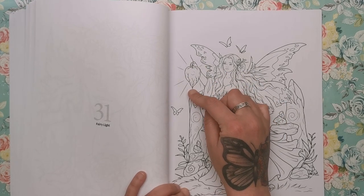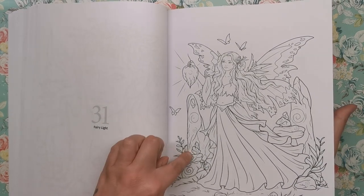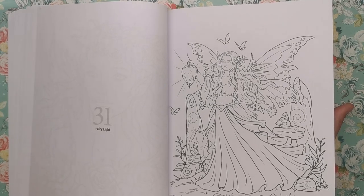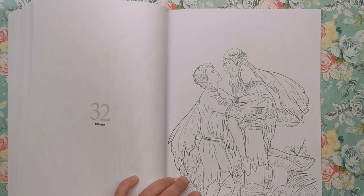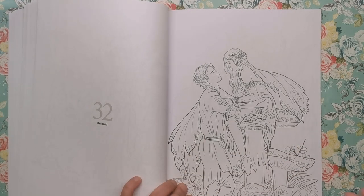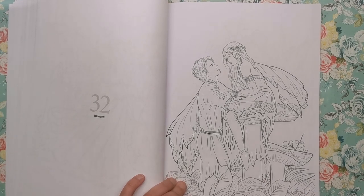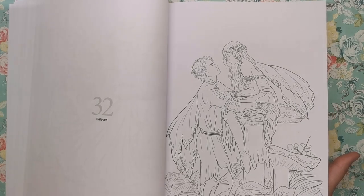This is Morning Glory — it looks like it might be made out of a walnut shell, though walnut shells are completely opaque. In the background there seems to be a kind of Stonehenge construction, so it might be set around some sort of druid site. Then Beloved — another male figure, and a beautiful illustration with that romance coming through. You've got the toadstools, and I love these intimate snapshots into the fairy's world, especially the couples together.